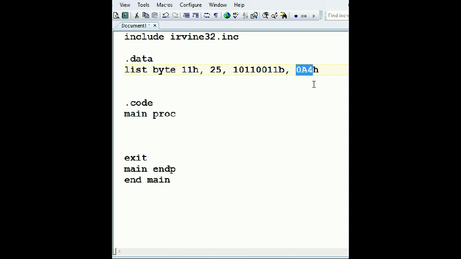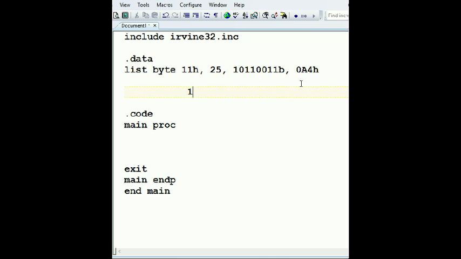Always, if the first hexadecimal digit is a letter, I put an extra 0 before it. That's not in memory. That's just indicating that I have a letter as a hexadecimal number. So A is 10, which will be 1, 0, 1, 0. This is A, and the 4 is 0, 1, 0, 0. This is the 4.